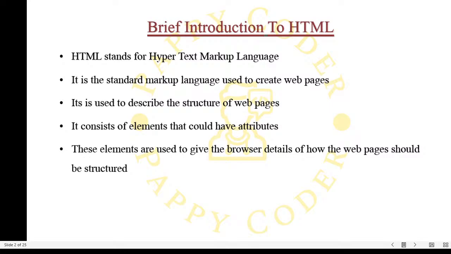What is HTML? HTML stands for Hypertext Markup Language, and it is the standard markup language used to create web pages. So what this means is, so many people confuse programming languages and markup languages with one another, but right here I want us to know that HTML is not a programming language. Instead, it is a standard markup language that we use to create web pages.